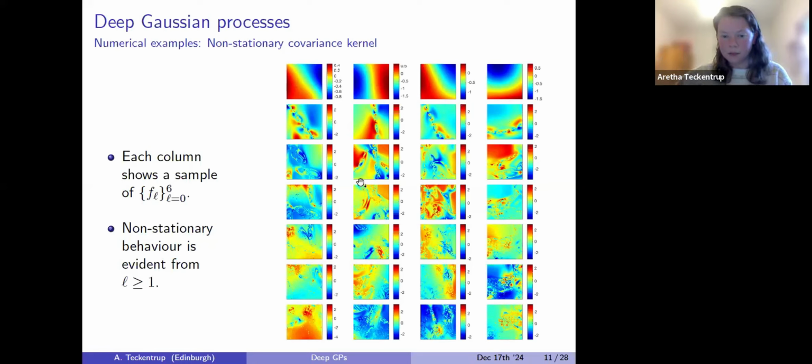You can see that this model does what we wanted it to do. Some parts of the domain, such as the top right corner here, are very smooth with quite long correlation length. Other parts of the domain have much more fine scale features and much shorter correlation lengths. In particular, where in the domain the long and short correlation lengths are is also random. That's another bonus of deep Gaussian processes: they are very flexible in terms of how many different length scales you have, where they are in the domain, and so on. So that's what deep Gaussian processes are.